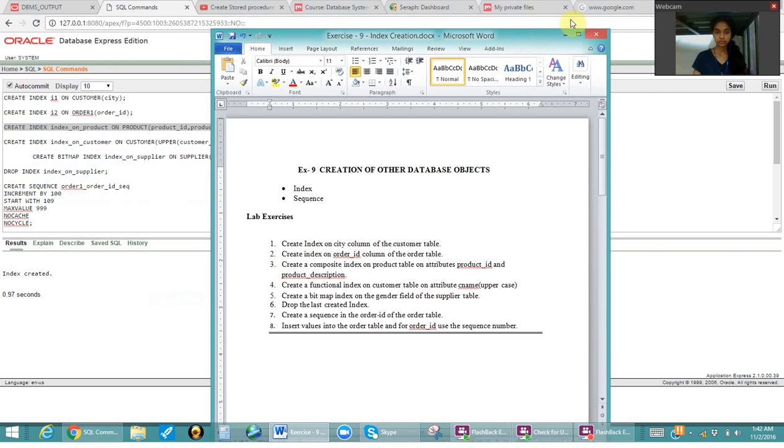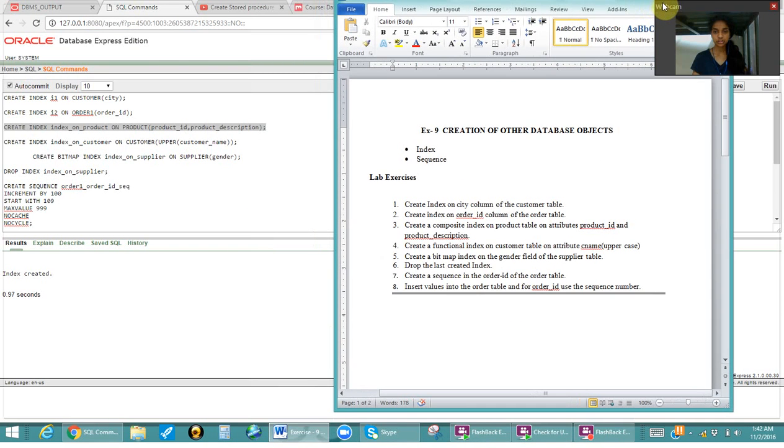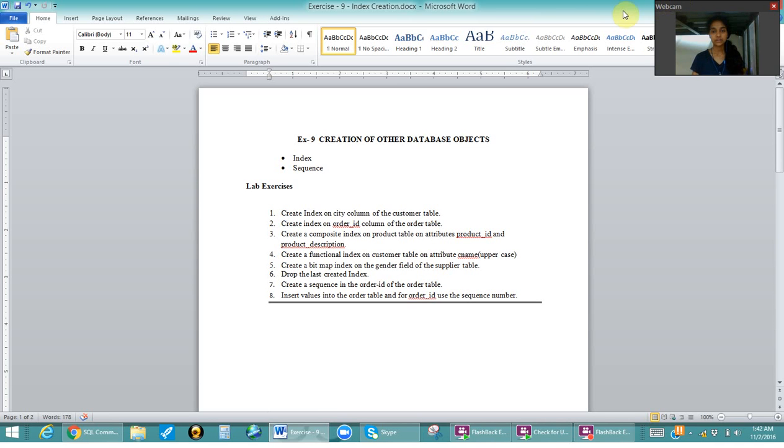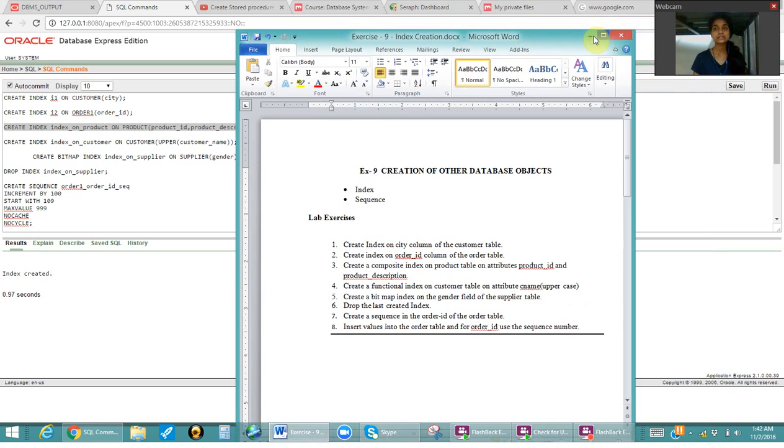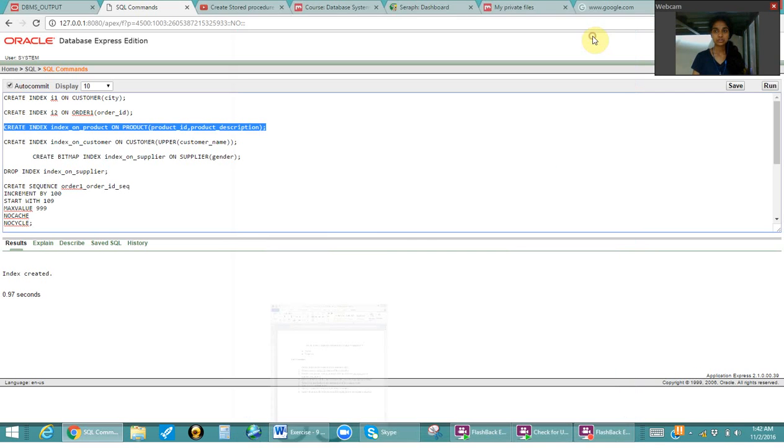Now my fourth query is a functional index. Its syntax is a little bit different, not much of a difference. I have to create the same query, like creating an index name on customer. But here I'm using the UPPER function, since two functions are available, upper and lower.